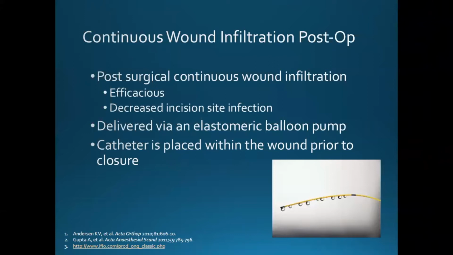Pharmacists that are going to be working in hospitals, you guys will probably make these. They're called elastomeric balls, and it basically looks like a water balloon. You fill it up with anesthetic, and then the pressure of the elastomeric device pushes the infusate, or whatever you want to call it, out into the wound at a consistent amount over 2 or 3 days. And then they just pull this little catheter out, and you're good to go.